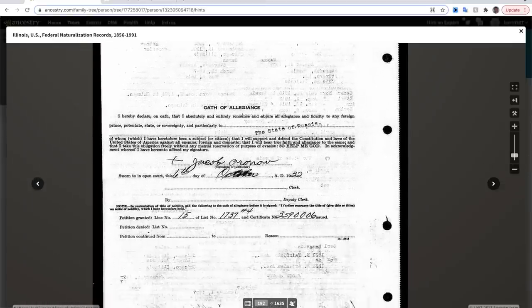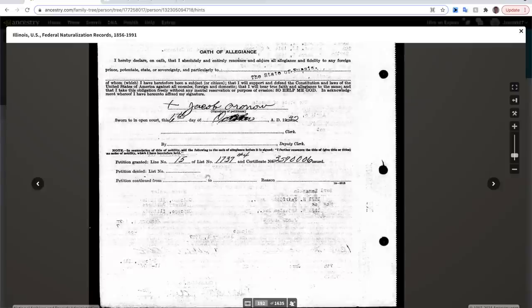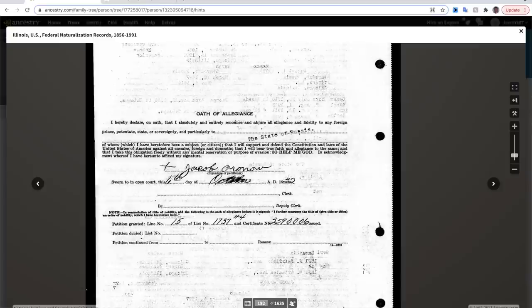So if we were to apply the FAN research method, which stands for friends, associates, and neighbors, although some people say that it stands for family, associates, and neighbors. But either way, these are people that knew Jacob, and researching them may turn up some information on Jacob. We get some other information as well, but we want to keep looking through until the end of the file, because sometimes there may be pictures in here, sometimes there may be notes. So I know on a few of these pages there will be different places where they could put notes. And then we get different information in terms of them actually becoming citizens.